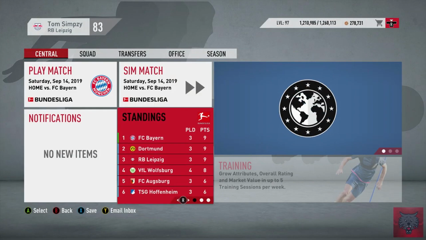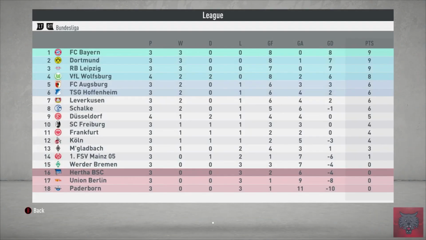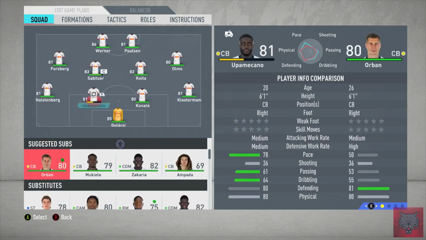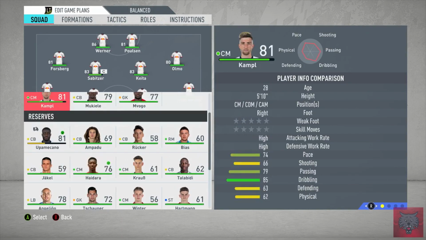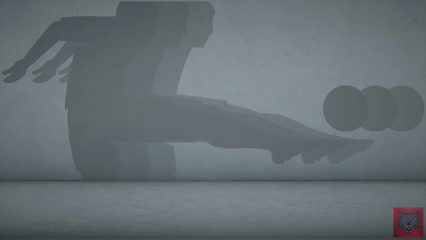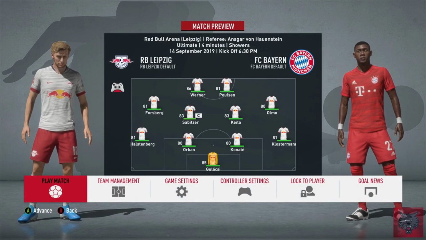Alrighty guys, welcome to the second match of today's episode. We face FC Bayern at home at the Red Bull Arena. After 3 games played, we currently sit in third. Unfortunately, Upamecano has picked up an injury, and we're going to have to rotate him. So Orban is going to come right in. So losing my key defender in a crucial match for the season, which really could decide the title, as obviously Bayern are going for the title this year, along with Dortmund.